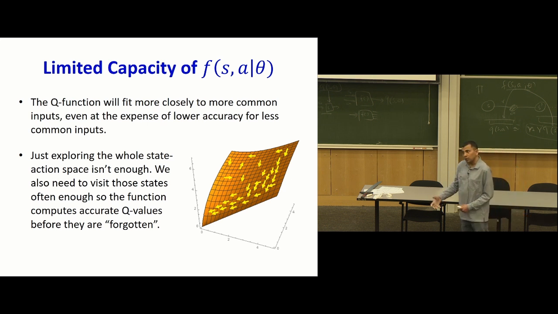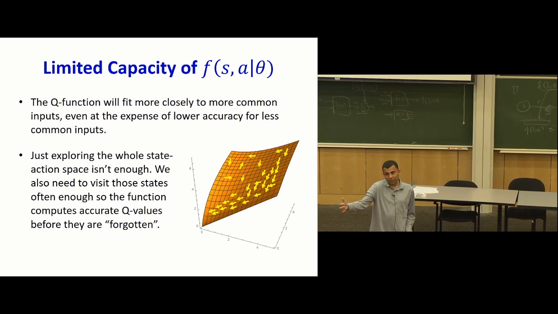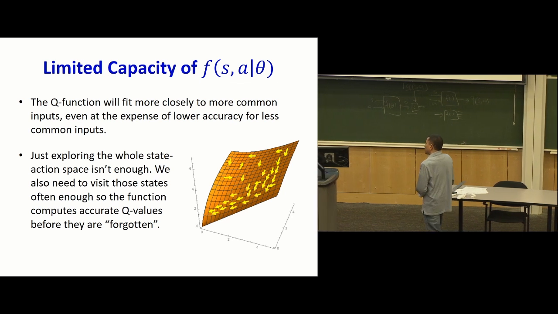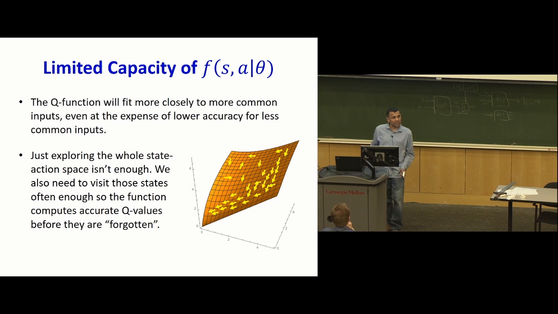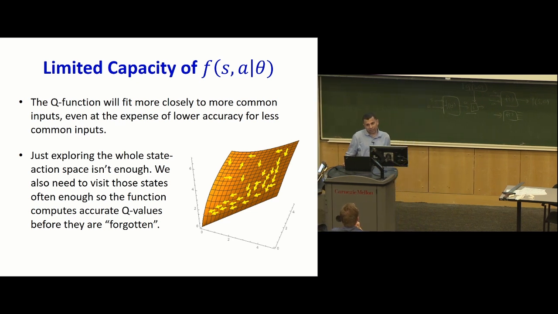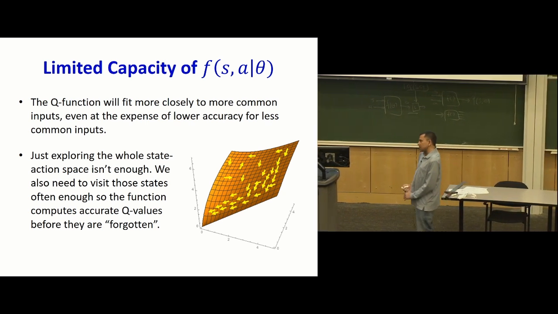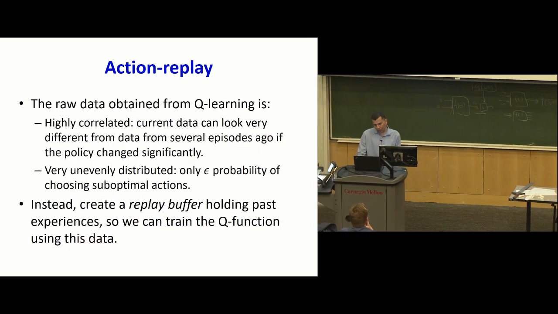So even if I keep going through the process, if I visit state 3 infrequently and visit state 7 very frequently, just the fact that the two have different frequencies is going to result in a poor estimate of the policy at state 3 or of the action value at state 3. Having problems such as these means that you can't just use this process as is. It will give you poor estimates. So there are various solutions that have been proposed. I'll just touch on a couple, and I won't spend much more time than that.